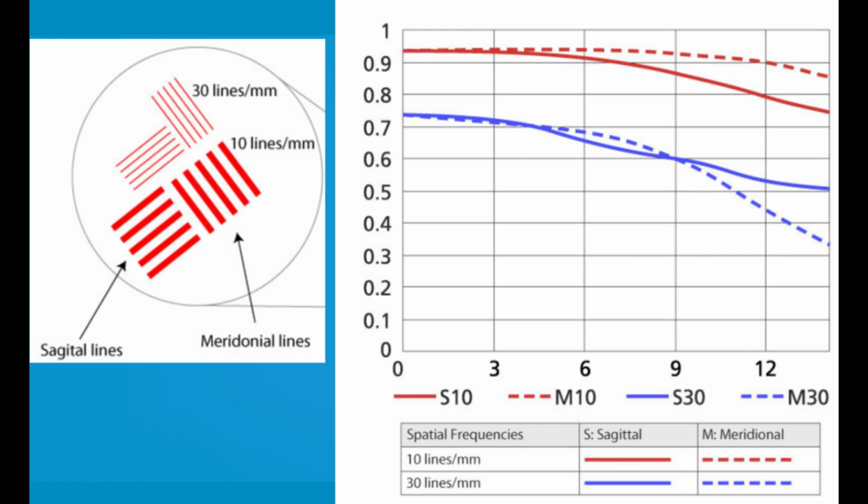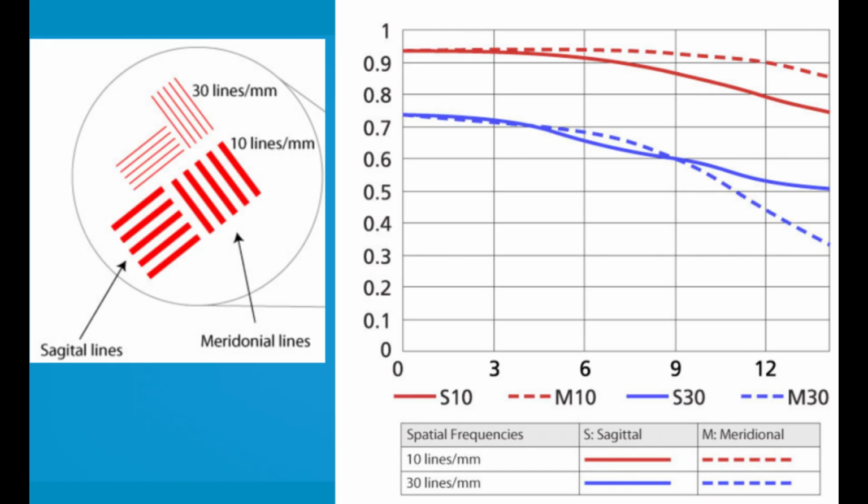Number one, when we are trying to resolve the denser lines, it's more difficult because you can see it's lower on the percentage scale, and also, of course, as we increase the distance from the center, the quality always descends. And the other thing is that the divergence between the same color lines also increases as we go away from the lens.